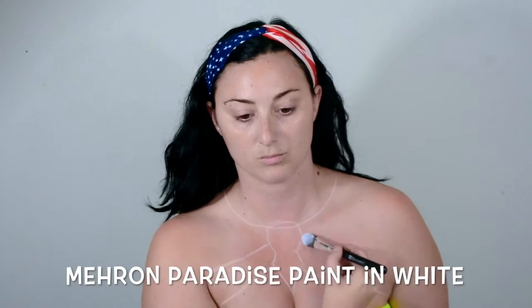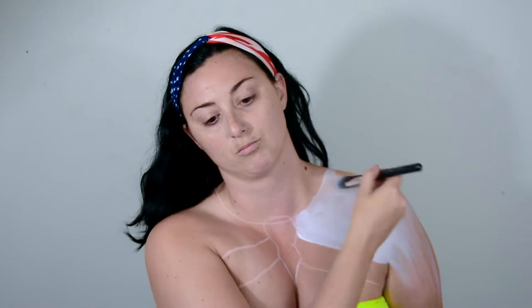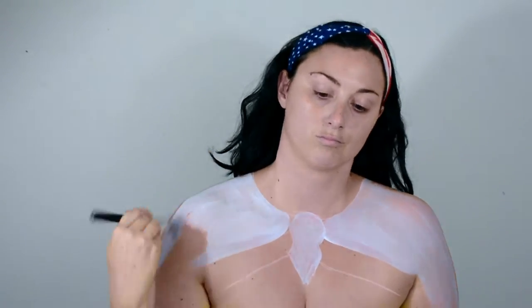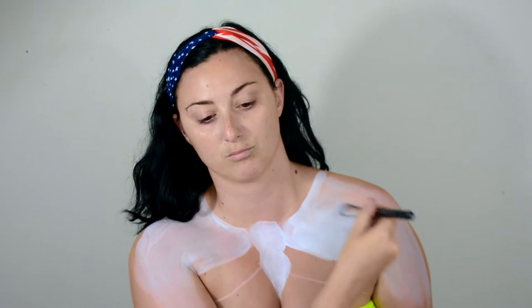Okay, so like I mentioned, this is all pretty sped up because this has been like six hours, so please bear with me. I'll explain it the best I can. I'm first just going in and drawing out where everything's going to be. This first layer of paint is just going to be extremely rough because we're going to be putting a lot of stuff over it as far as shading, highlighting, just a ton of texture. So nothing has to be nice and pretty — it's okay if it's streaky. I only did a couple coats of each shade. I'm going ahead and filling these spaces in with the white Mehron paint, doing a couple layers. First I'm going to do all the white areas, then the black, and then I'll start going into shade.